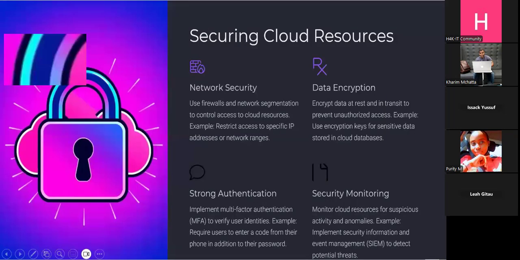And then there are ways on how to secure cloud resources. This is like data encryption. You ensure that your data has been well encrypted, during transit and at rest, because there are situations where data is at rest and where it is in transit. When it is in transit, that is like I'm sharing information from one end to another end. That data is moving. While it is at rest, for example, it is in my own computer or maybe in my own cloud service. It is not moving, but it is just there.